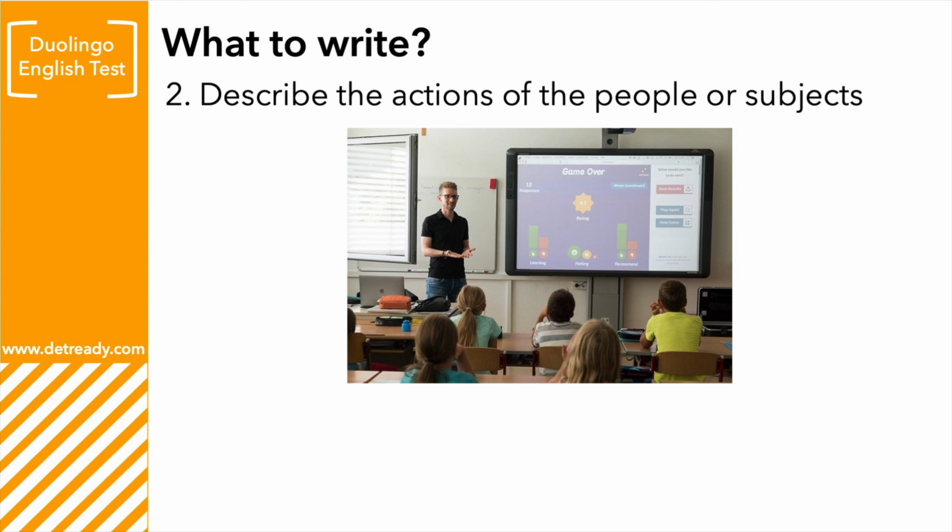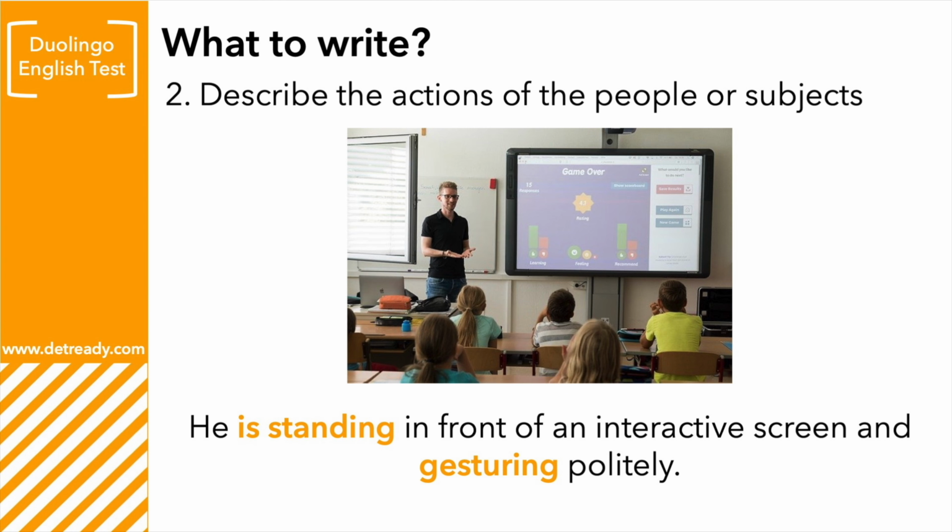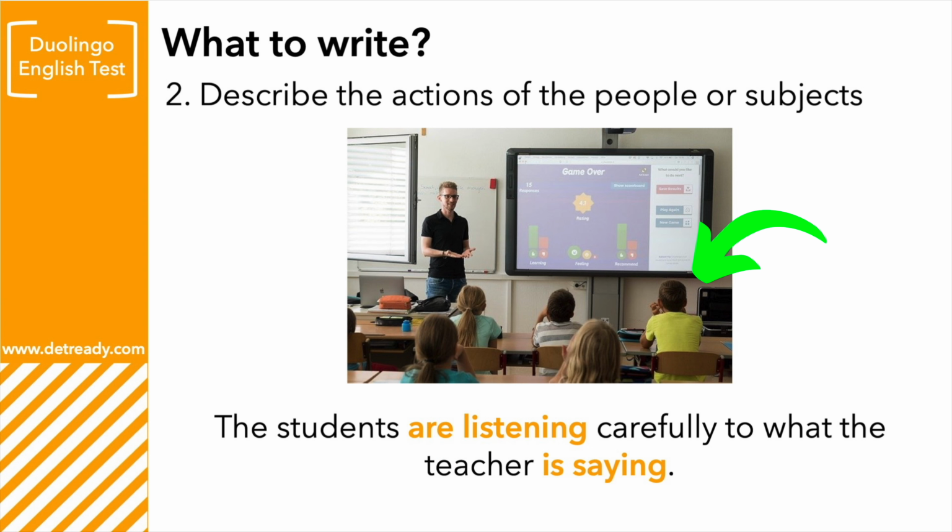Let's take an example with this photo. Here, the main subject is the teacher, so I will describe what he's doing. He is standing in front of an interactive screen and gesturing politely. I might also want to talk about the students. I could say, the students are listening carefully to what the teacher is saying.